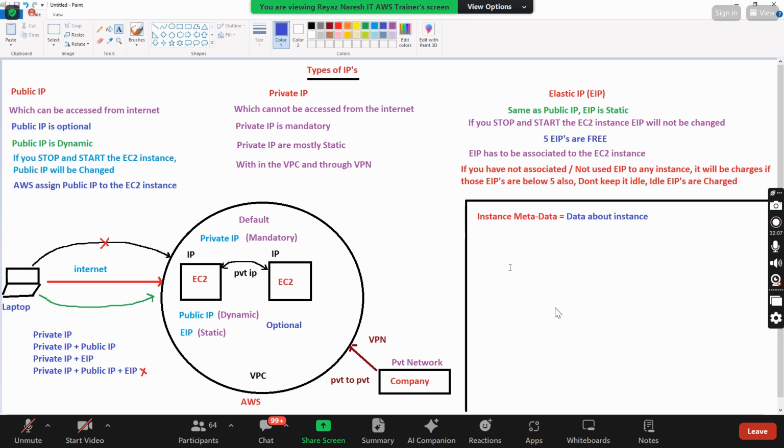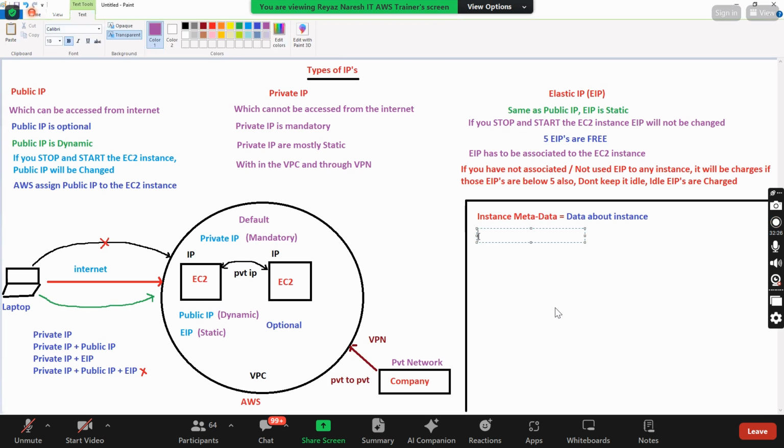You will find them in the section called the details section. In the console, when you select the EC2 instance, there will be a details section with one tab. If you click on it, all the metadata will be visible. So from the console, where do you get instance metadata?